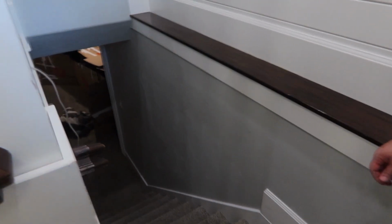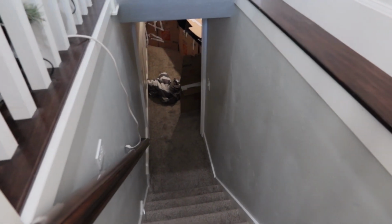The kids have been working on this box fort for like 4.5 hours. They have kicked us out of the basement, not letting us come down and see it. And they haven't filmed a lot of what they've been doing because they want it to be a surprise for you guys as well. So Clay and I are gonna go downstairs and they're gonna finally let us in to see what they've been working on. If there happens to be bunk beds in there, I get top bunk, just so you know. No. I always get the top bunk. Ready or not, here we come. You guys ready? Yeah. All right, coming down.